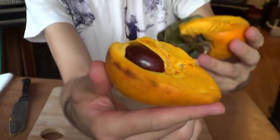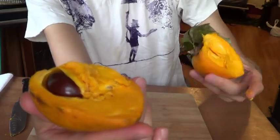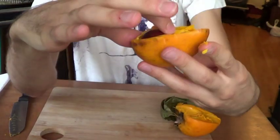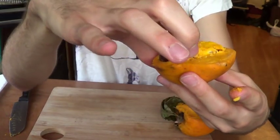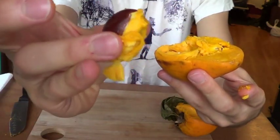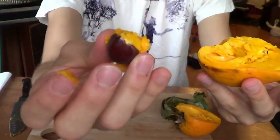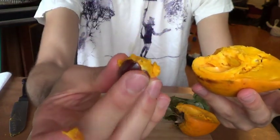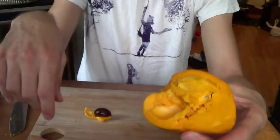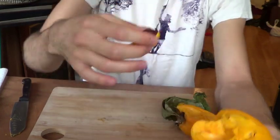See, there are some very dark seeds in there. This half has two in it. Looks like there might be another seed in there. So looks like three large black seeds. Pull one of these out. Yeah, similar to other sapotes that I've seen, but no hooks on it. It's just a smooth little oval. Supposedly, these seeds actually can be prepared to treat ulcers, which is kind of interesting.